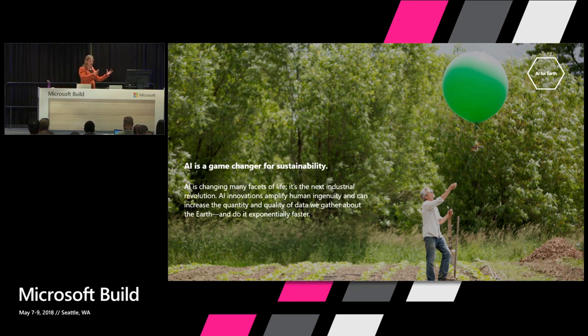Then if we move over to the other side of AI for Earth, let's talk about the Earth half of it for a second. I work on a team filled with brilliant people that are thinking about really, really hard problems. There are some really scary problems out there in terms of sustainability. How many people heard about the death of the last male white rhino? That was a really sad thing. Even if you don't care about the environment at all, just from a machine learning perspective, thinking about the evolution and all the data that needed to happen, to have all that data lost is a really sad thing.